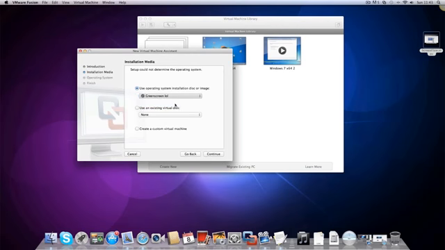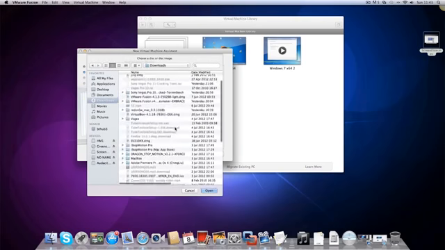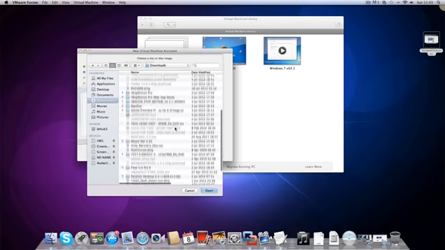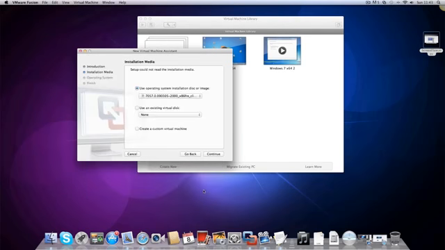So that's what I have. I'm going to go on to choose disk or image, and I'm going to go on to this one, which, I don't know why he named it that, it's quite a long name, and I'm going to click Continue.